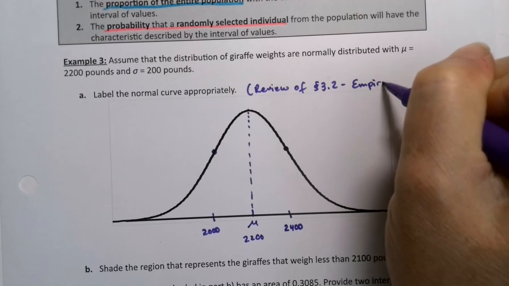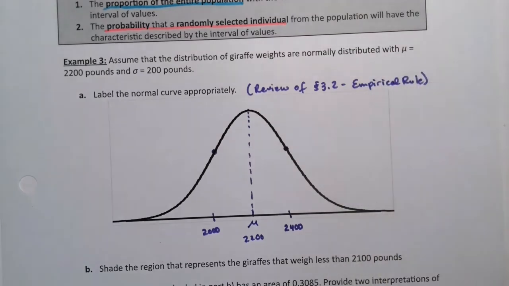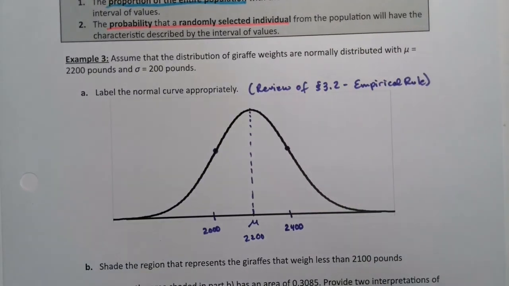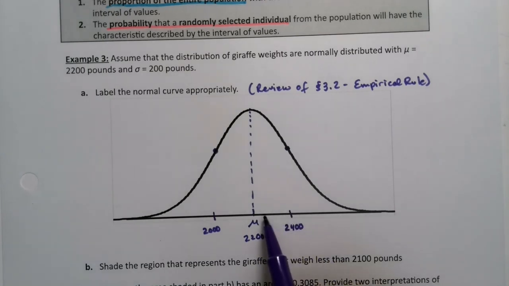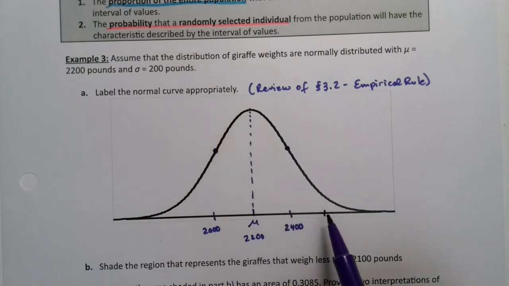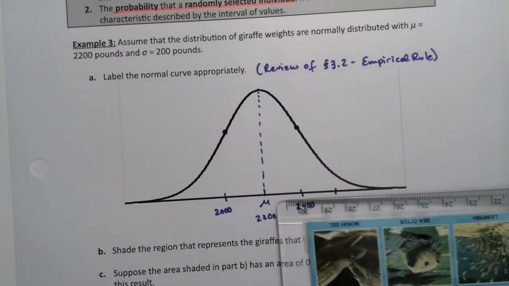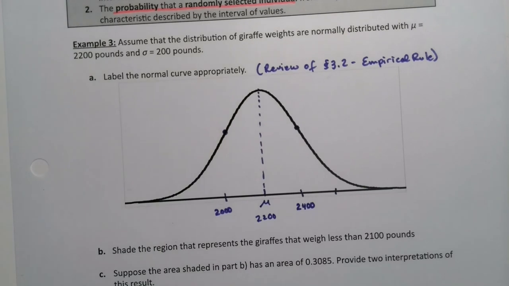If you look up the empirical rule in section 3.2, you'll see the same stuff. This will kind of be the last time we do it this way — we'll keep working with the normal curve but in a different way going forward. That distance from the mean to one standard deviation has to match on both sides. And if you have a ruler you can try to make it match up — say if this was two centimeters, then try to make the next one two centimeters, and so on.